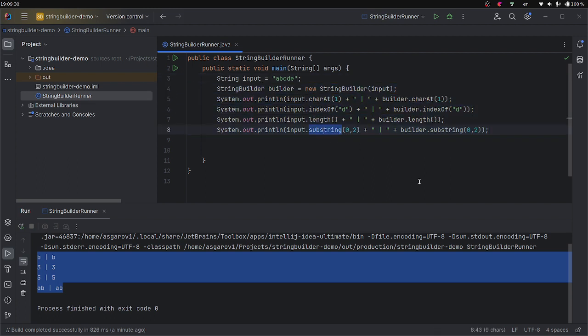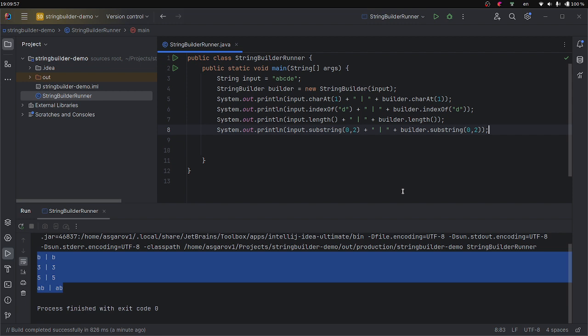And one more important thing: substring and toString are the only methods that return a String from a StringBuilder. Those are important because reverse and append return the same instance of StringBuilder. And the reason for that is the builder pattern. Again, we're going a bit ahead. You don't need to worry about design patterns yet.